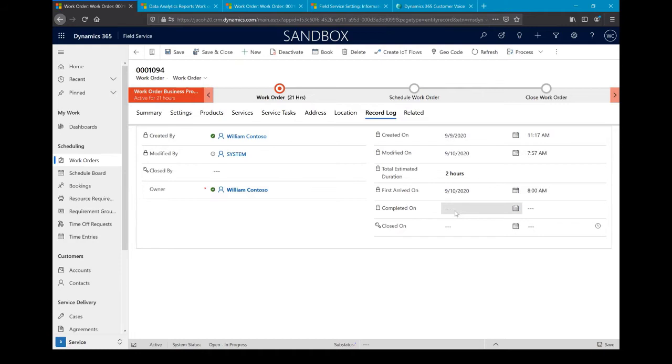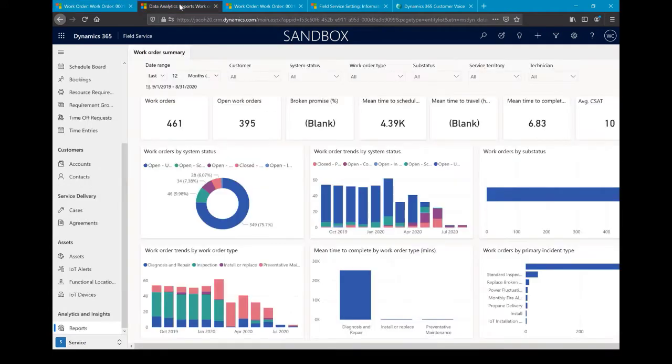With completed on, same concept. We're going to capture when this work got completed, which can be manually populated if bookings aren't being used. But if bookings are being used, then that's driven by the related bookings. Whichever booking is completed and ended last will drive this value. Individually, we think this is really important because it helps drive the narrative at the work order level. But in aggregate, it helps an organization understand their service motion much better.